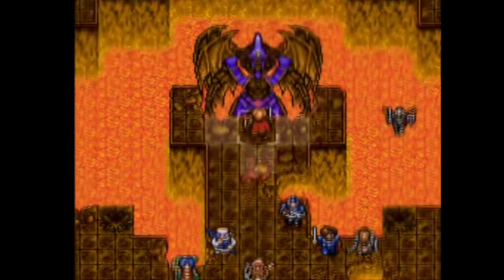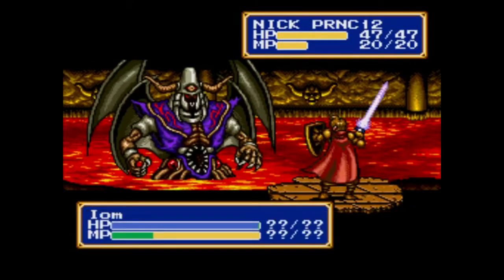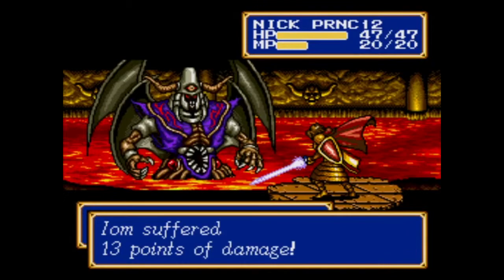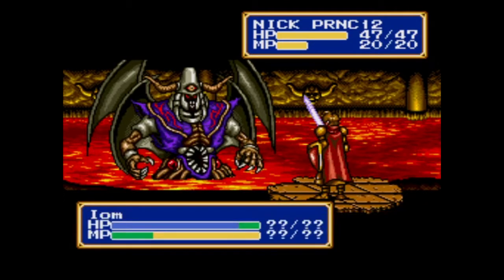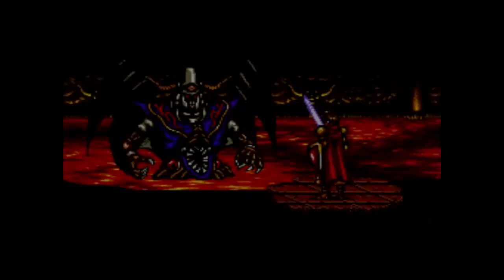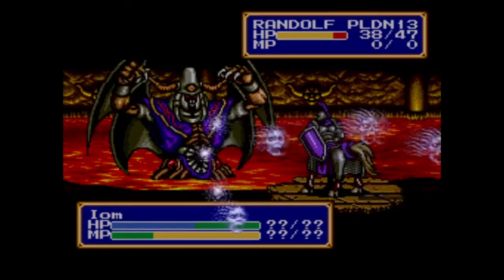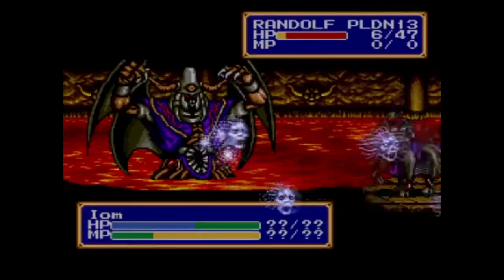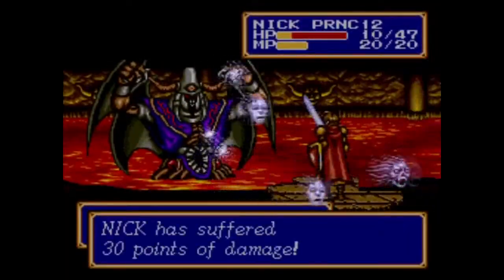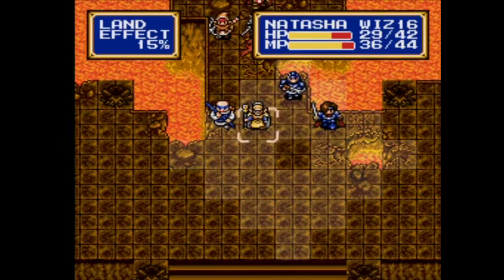And there we go! I was not sure if I could get the attack spell, and I knew that I needed it, because Iom is something else. I've heard it described as the toughest boss in the Shining Force series, which doesn't sound like much given the series, but if you played Shining Force 2, you know that's actually a fairly strong claim. Anyway, Nick has to attack Iom first to free him up, and Iom, of course, has full strength Demon Breath. Full range, of course, as well.